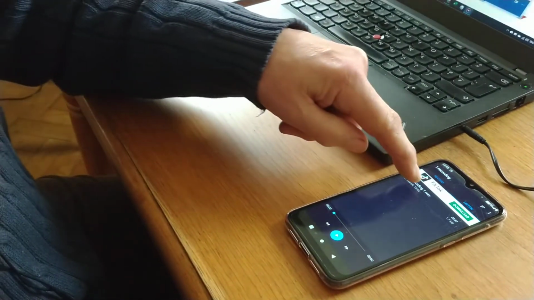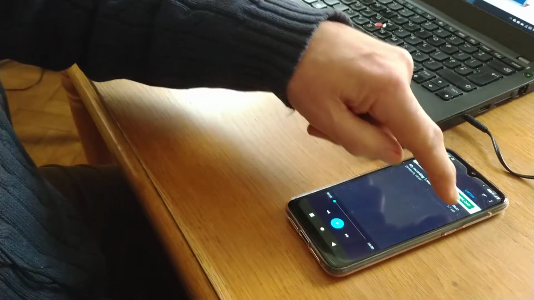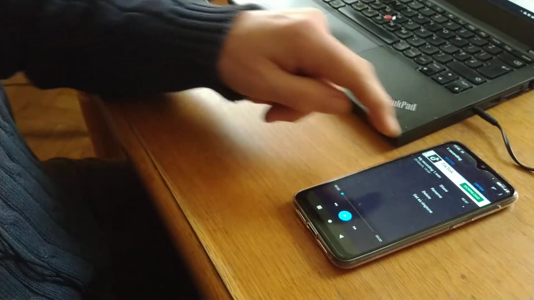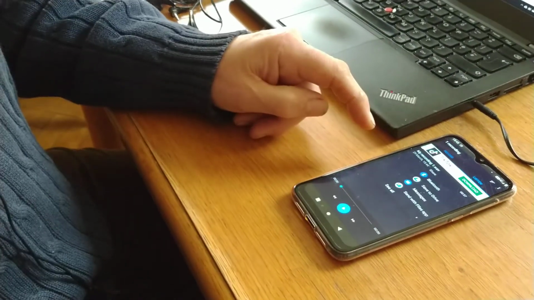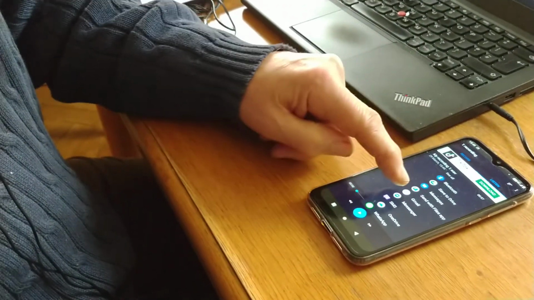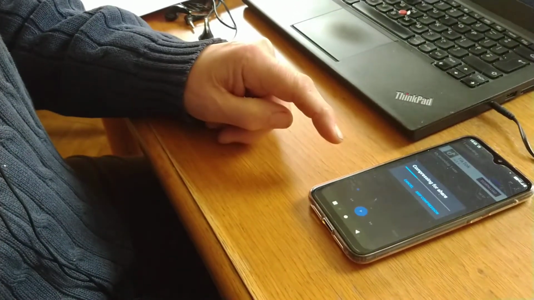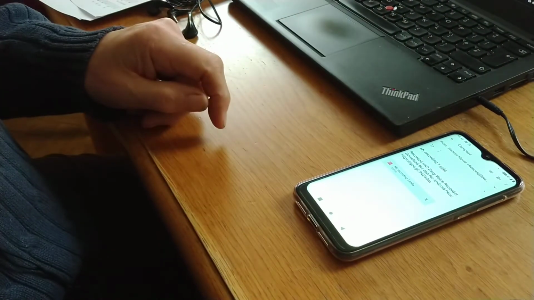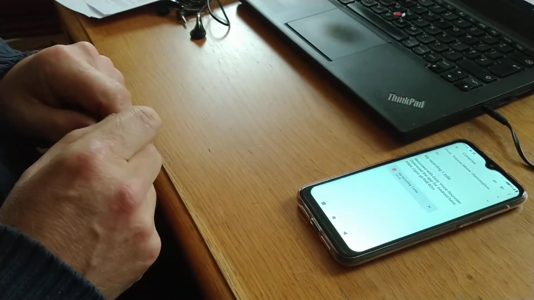So you've got myrecording1.wav, and there's 3 little dots next to it. So you click on the 3 little dots and share. And you want to send it by email, so see all, and you find your email program, which is Gmail, and you'll then send that to David Machel. And that's all there is to it.